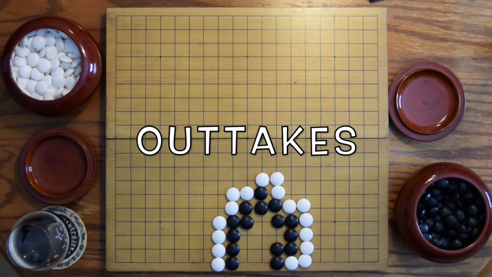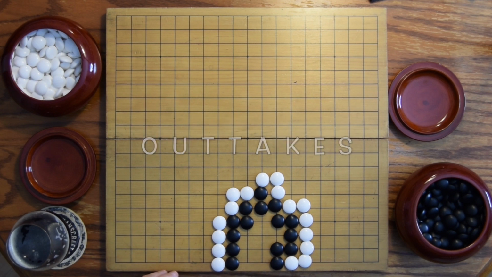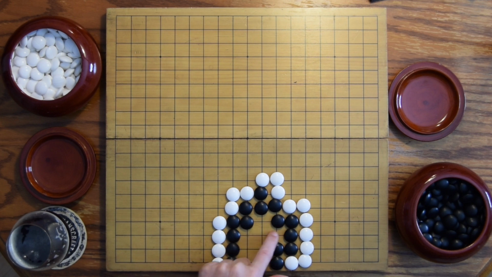The final shape for the basic life and death problems we have today is called the Rabbity Six. 1, 2, 3, 4, 5, 6. 1, 2, 3, 4, 5, 6, 7, 8. Rabbity Eight. Why is it called a Rabbity Six?